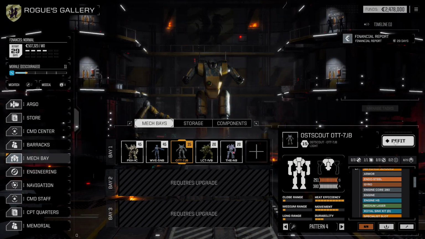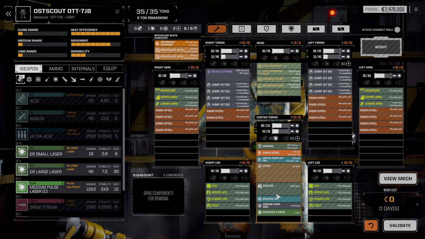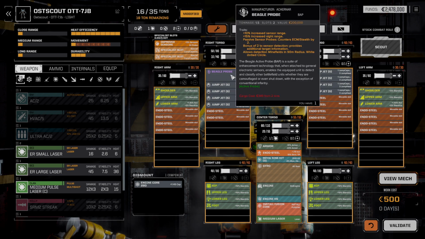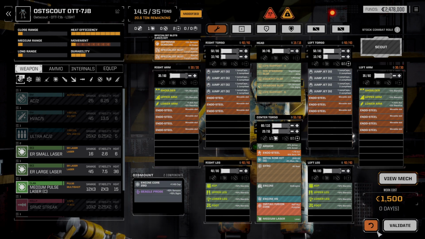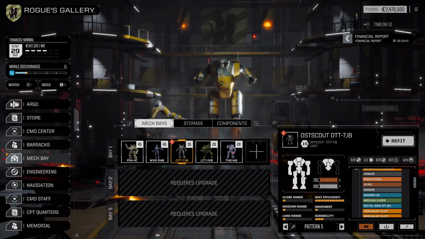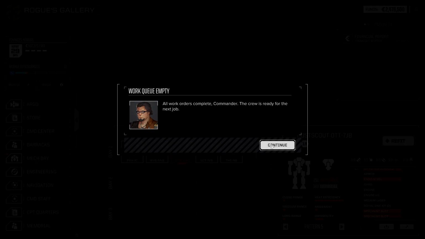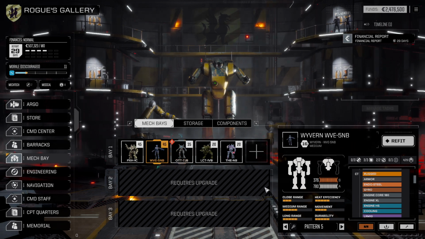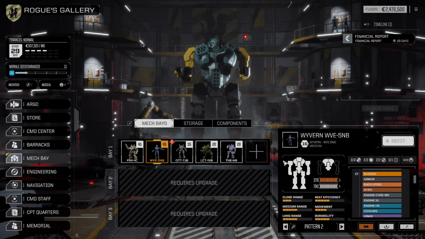Alright, Aus Scout. I need your core. Honestly, not gonna mess with anything else because... I mean, I say that. No, I'm gonna take the Beagle Probe too. Alright. I would absolutely keep the Aus Scout just sitting there, though, instead of storing it, just so that once I get another core, I can slap it in there. Alright.